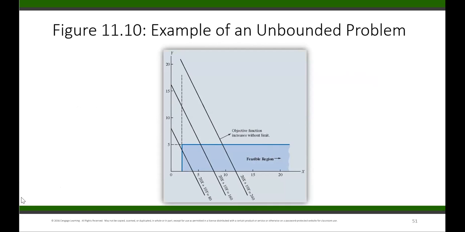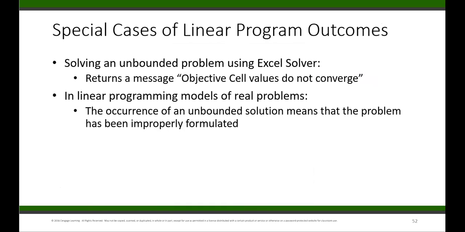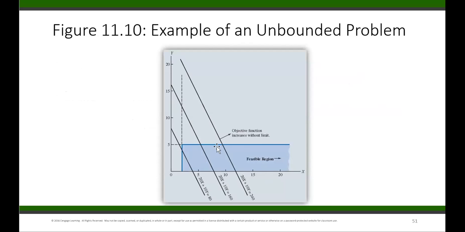All right. So in the case of an unbounded solution, again, the problem is with the formulation. What we need to do is to go back to our formulation and make sure to add some more restrictions. When you get an unbounded solution, it's a signal that the current formulation is not restrictive enough. So you don't have enough constraints, or the constraints are not tight enough. So you need to add some more constraints to make sure that the feasible region is bounded.